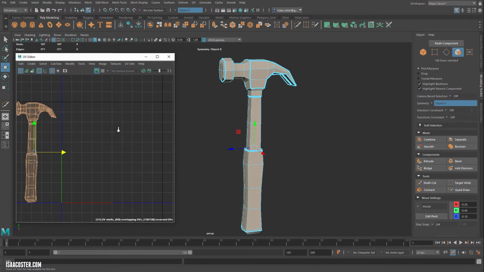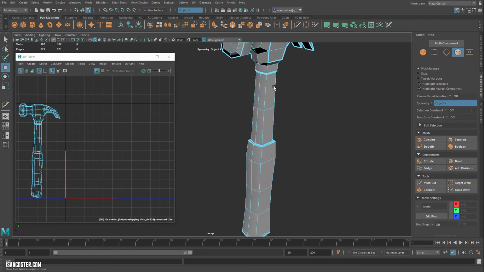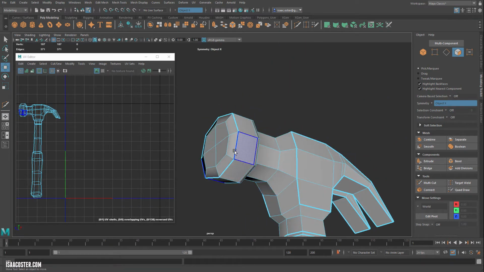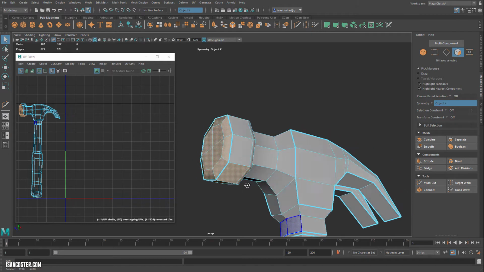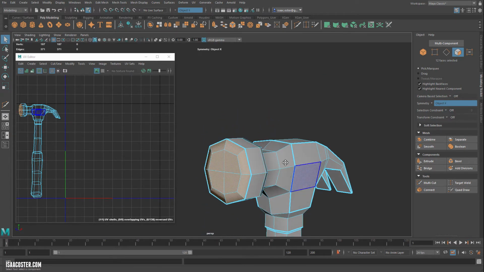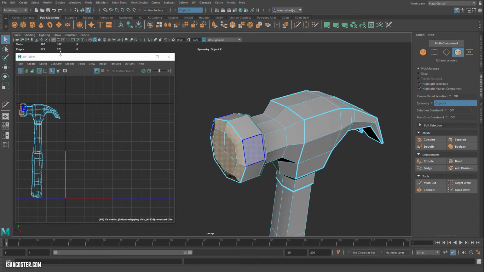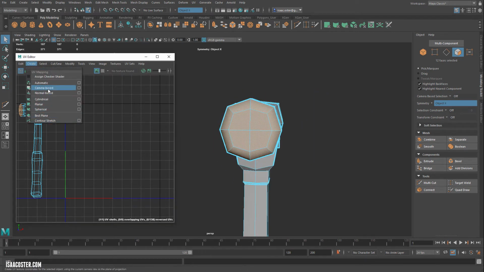And this is mostly just organizational, so that as I am laying out the UVs, I can move the shells over. And yeah, I'm just going to go ahead and start going here. I kind of like to tap the Q key so that I can select without having to worry about accidentally moving something. And I can see I've got these guys there instead. And I've also got the symmetry on, which is helping me here as well. So now I'm just going to go ahead and go to create and camera based.